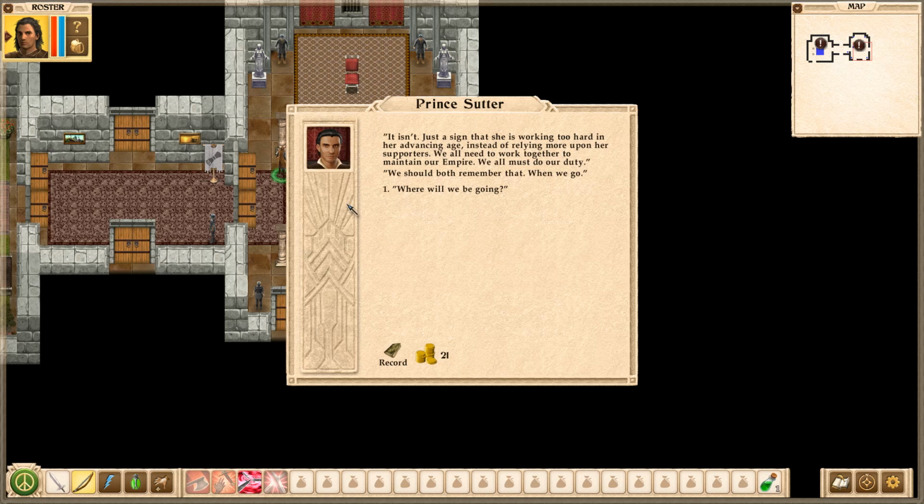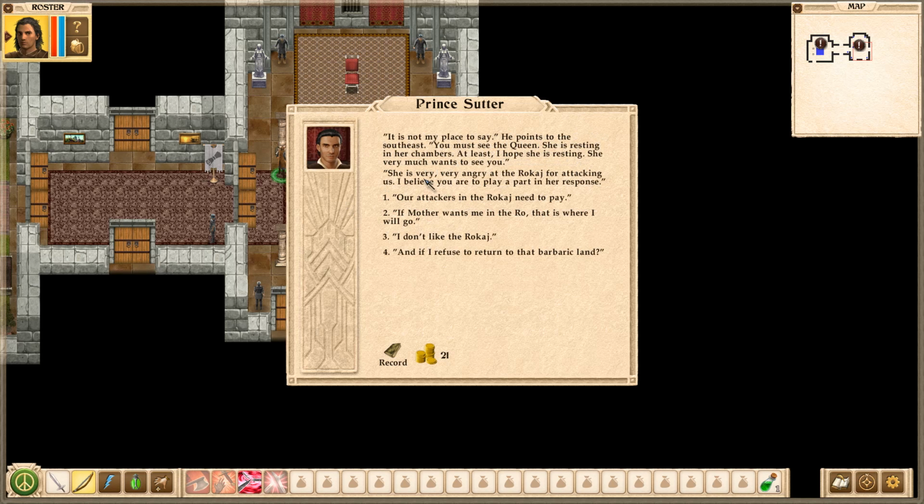Anyway, where will we be going? It is not my place to say. He points to the southeast. You must see the Queen. She's resting in her chambers. At least, I hope she's resting. She very much wants to see you. She's very, very angry at the Rokash for attacking us. I believe you are to play a part in her response. Our attackers and the Rokash need to pay.